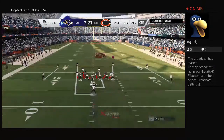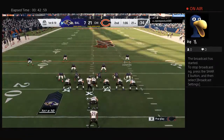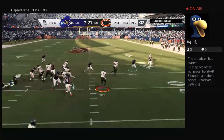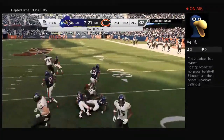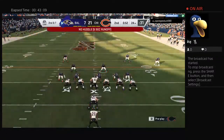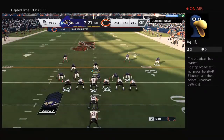The Raven offense set at the line for this next drive. I guess they have to feel a little gratified to at least get on the board last time, but still work to do. No doubt about it. I wonder now if they're going to try to increase the urgency a little bit, maybe pump up the pace, maybe go 2-minute. Who knows? Let's see what they decide to do.